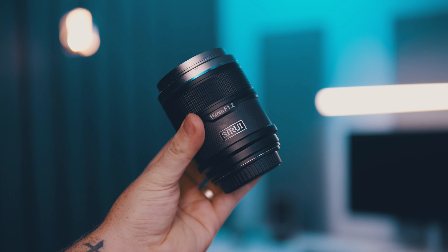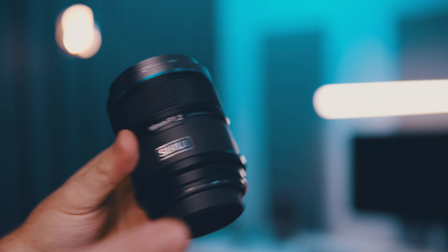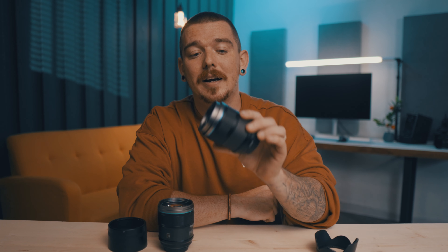The 16mm is very similar — sharpness-wise fantastic, background blur looks great. Autofocus works perfectly 95% of the time, and that other 5% is a bit of a disaster. This lens is the one I was actually far more excited about than the 75, because I use the 16mm for all of my YouTube videos. You're currently watching me shoot on the Sigma 16mm f1.4, and I thought f1.2 for basically the same price would surely be a much better fit. And for the most part it is — it just works really well and it's cheap. The price is very competitive — the set of three lenses in the middle, you can get all three for $1,000, so around $300-$400 per lens, which is very competitive for autofocus f1.2 lenses for the Sony APS-C system.